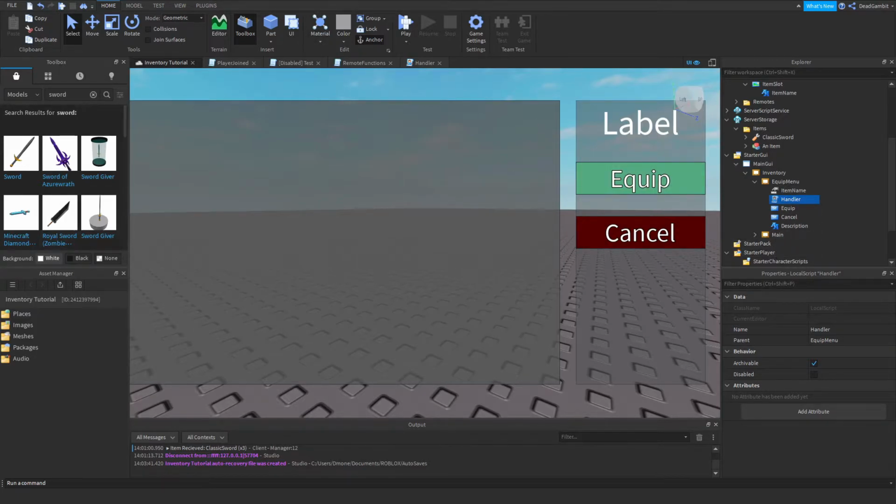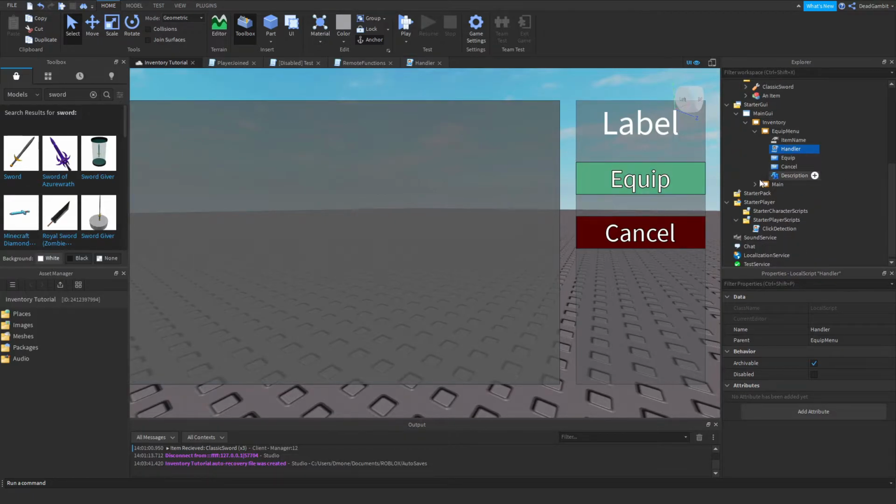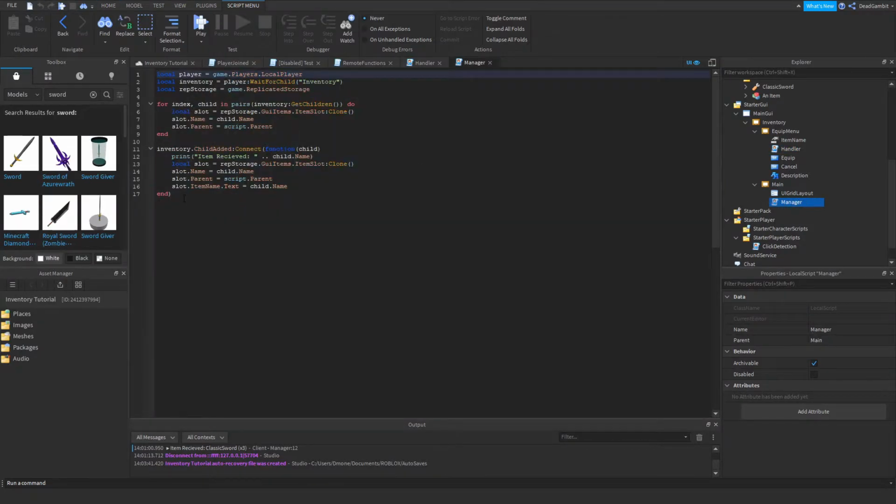So before we go into that, we're going to go back to our main and go into manager over here. Because right now, even though they are buttons, even if we were to select them, nothing is going to happen because we don't have any function set up for that. So here's what we'll do.